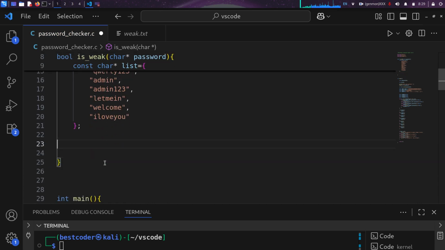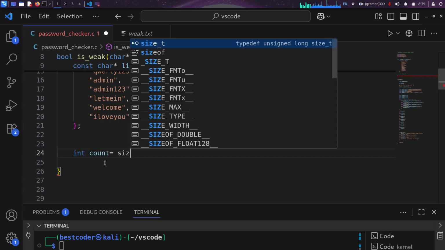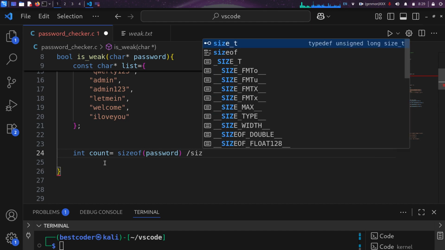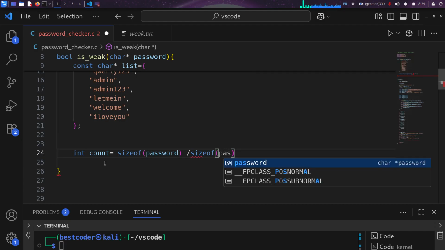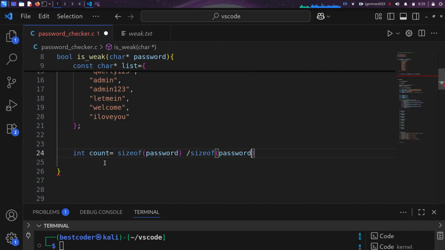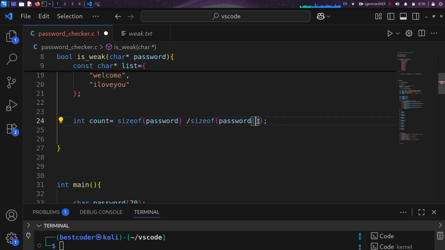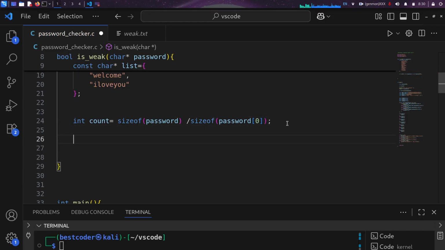And here, now, count equal. Here, password divided by size of password[0] actually.